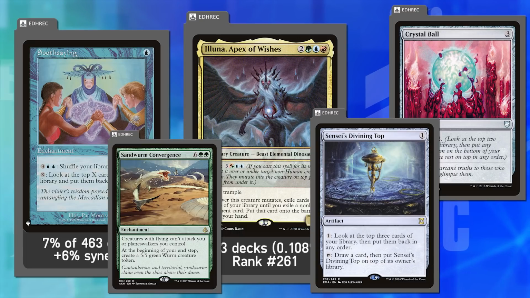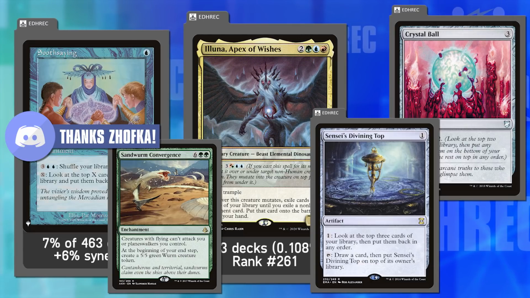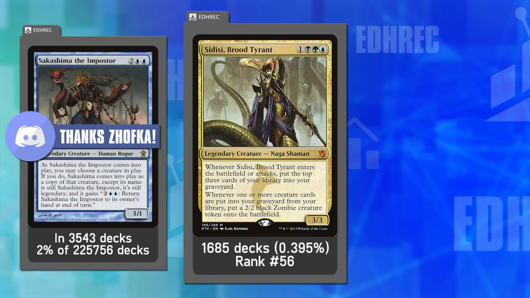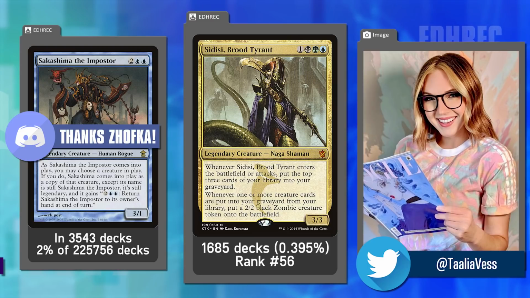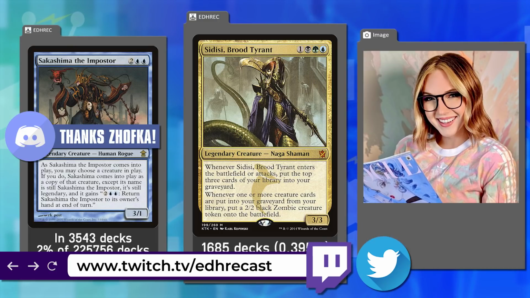I really like that. I'll move now to my challenge here, and this is from one of our listeners who goes by Zofka on our Discord. So Zofka, this one's for you. He recommends for a Sidisi Brood Tyrant deck the card Sakashima, the Imposter. And if you've been playing any Among Us, you should definitely be aware of the Imposter. In fact, when we had Talia Vess on our stream, twitch.tv/EDHRECast, she also played Sakashima, the Imposter, and proved to be the imposter that certainly killed us all. It was really phenomenal. But just one sec, let's get back to that challenge.